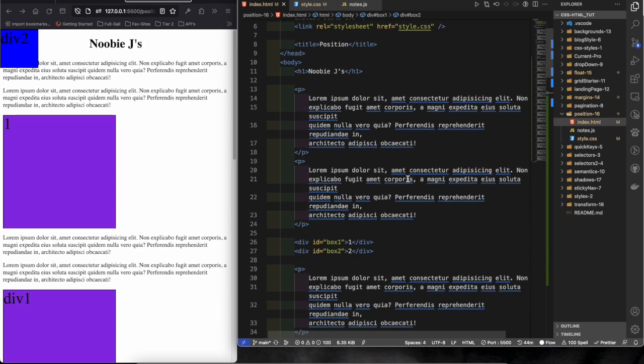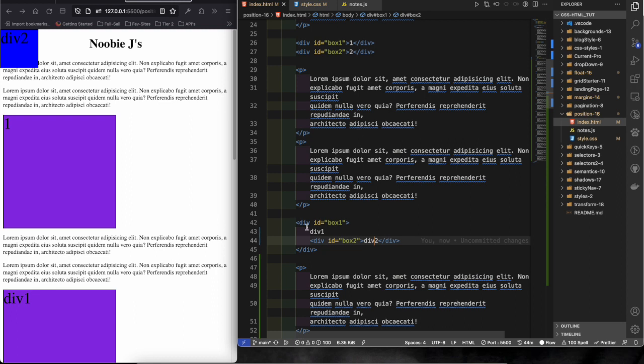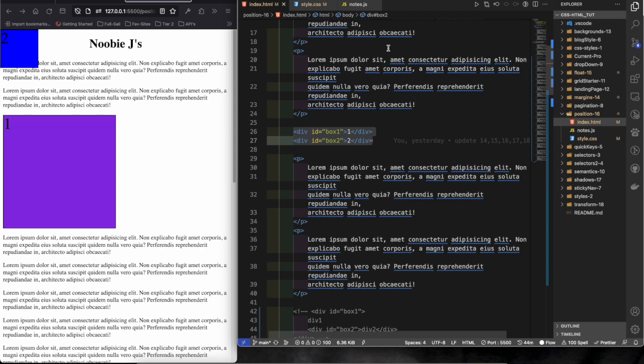So back to the 2 boxes, we'll take that out completely. We have box 1 and box 2, the 2 divs that we made.